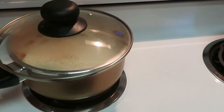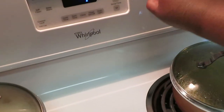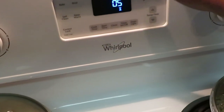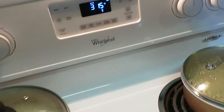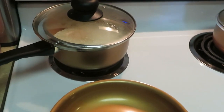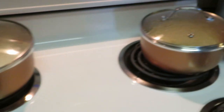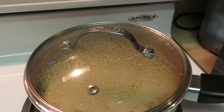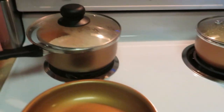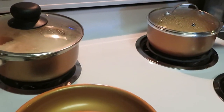The white rice is 5 minutes. So we'll put our oven timer on for 5 minutes. And I've got the oven preheating for our curry turkey. All right, so we've got the white rice on. And we've got our brown rice that sits for 10 minutes. Got both of those all set. Those are all ready to go and sit for their time.